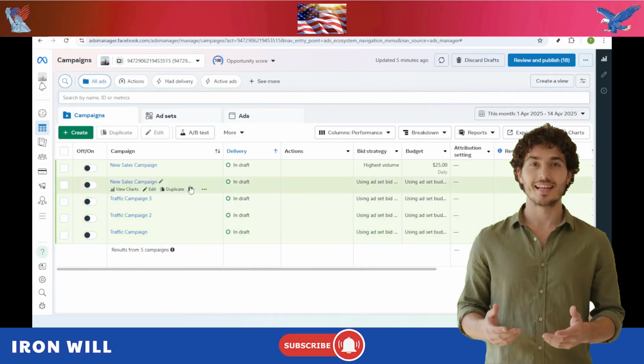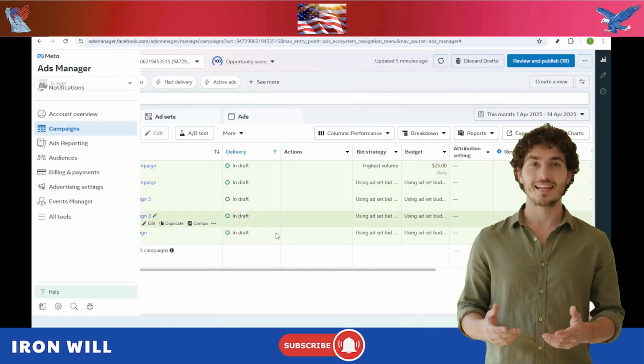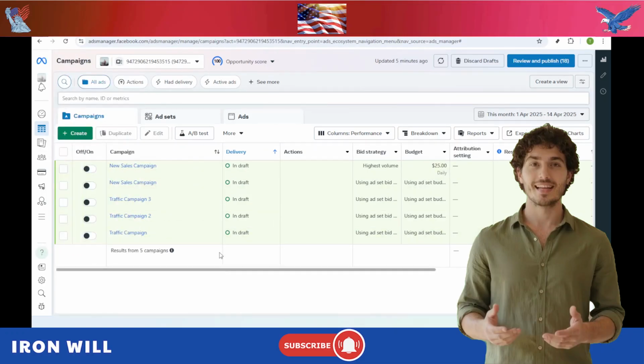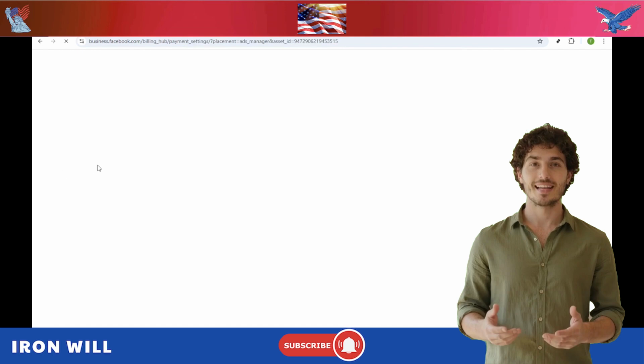If you are prompted, enter the email address and password for your Facebook account and hit the Login button to gain access. Once you are logged in, navigate directly to your campaign's dashboard. This serves as your main control center where you can find the necessary tools to update your account details. From the side or main menu, locate the Billing and Payment section. Clicking this will take you to the financial and administrative settings of your account.